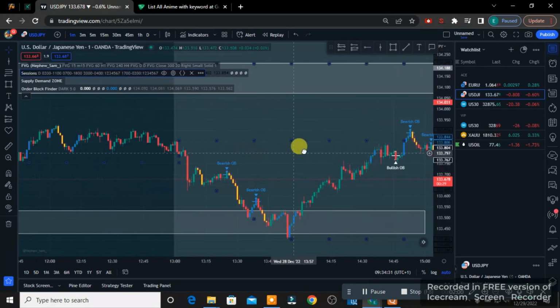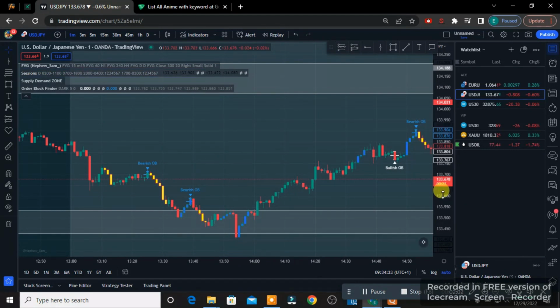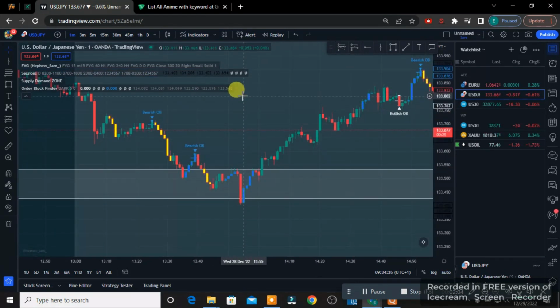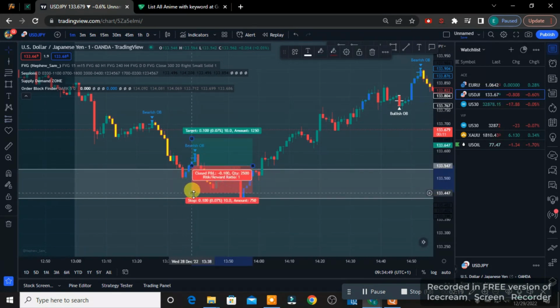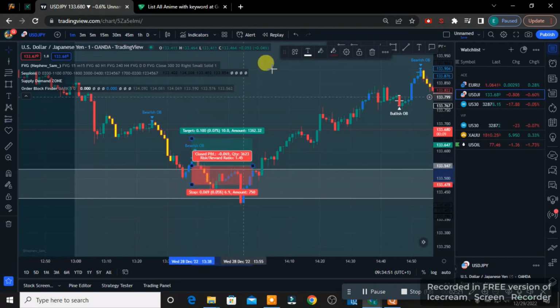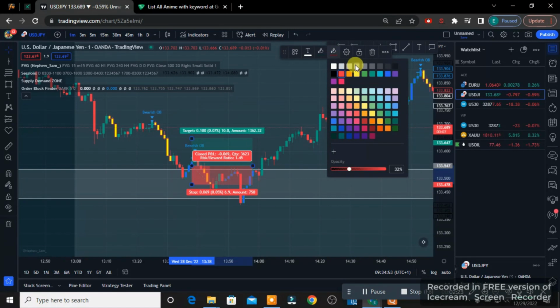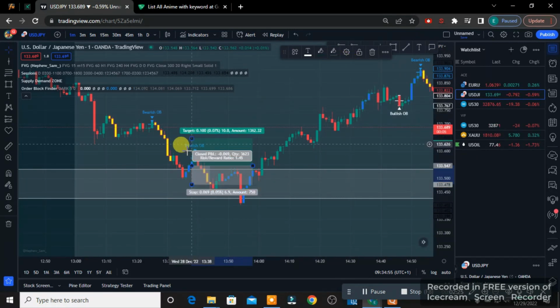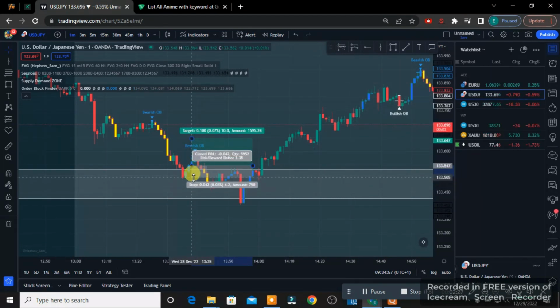Okay, yeah, there's an entry on the 1-minute time frame, so let me just get through it real quick. As you can clearly see, price came back, retraced back into that order block zone we marked out on the 30-minute time frame, and price gave us this 1-2 candlestick move to the upside. Let's say you took this trade here. I want to make this video very transparent, no BS, I want you guys to see what's going to happen. So you took this trade here, your stop loss slightly below here.